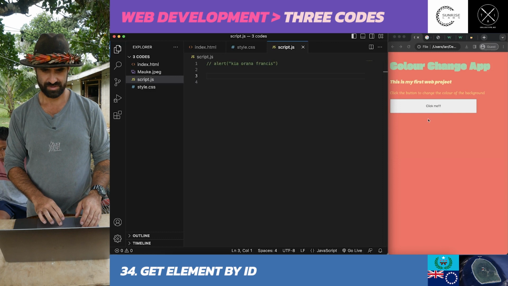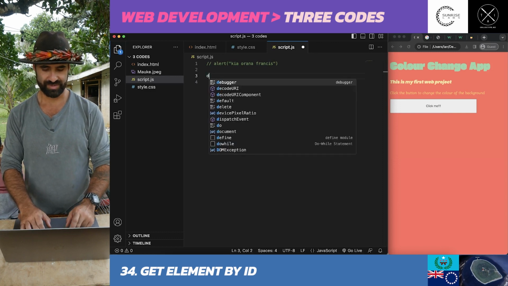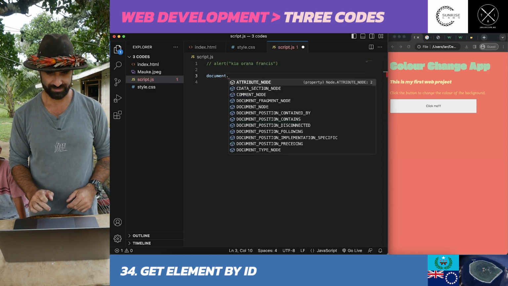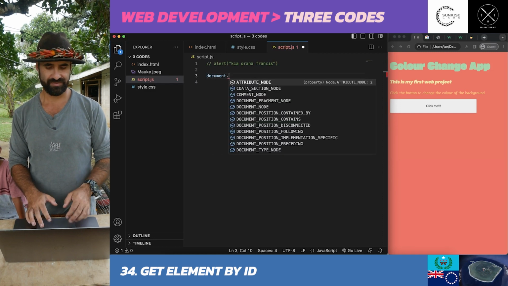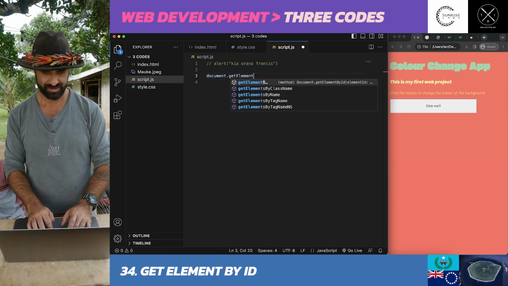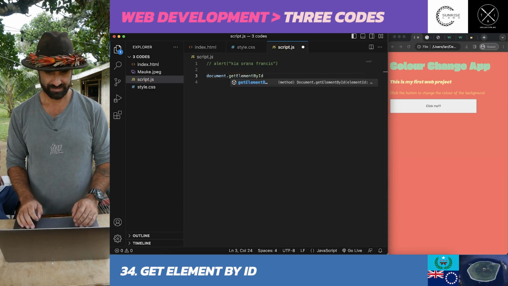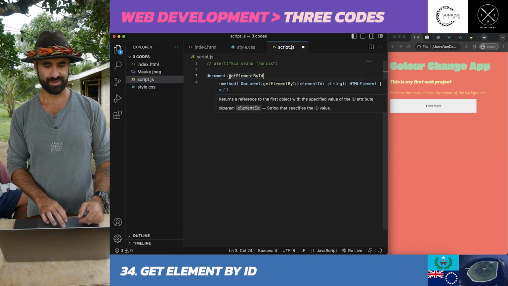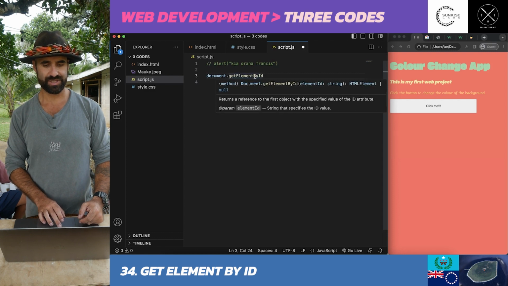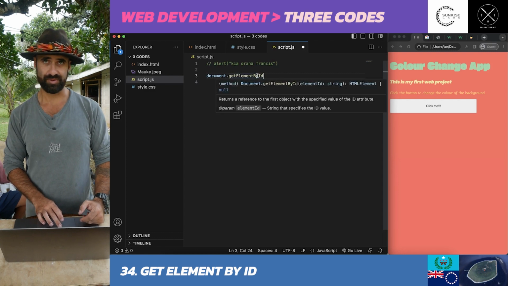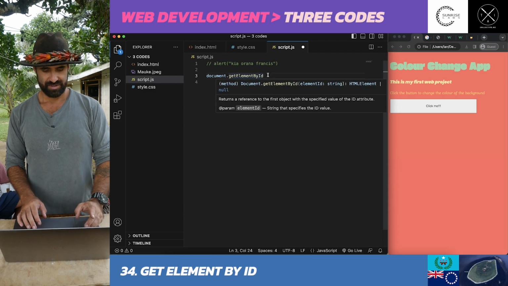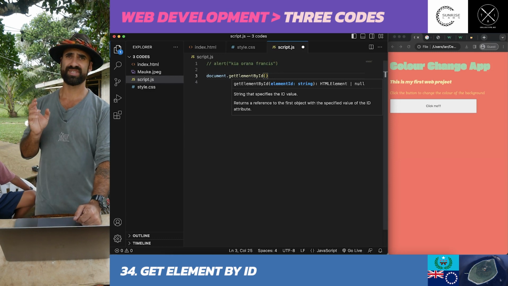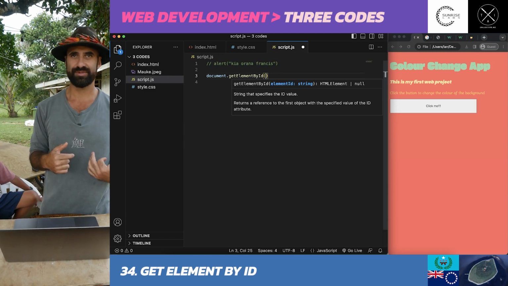I'm going to go, and we do that like this. We do the command of document in JavaScript. That's saying go to my document. I do a full stop. And then there's another built-in function called getElementById. Make sure you have the correct capitals. So it's sort of like a lowercase for the first word, and then each word after that has a capital letter at the start. Then we do our brackets, and then in this getElementById, we need to put the name of the ID for that element.